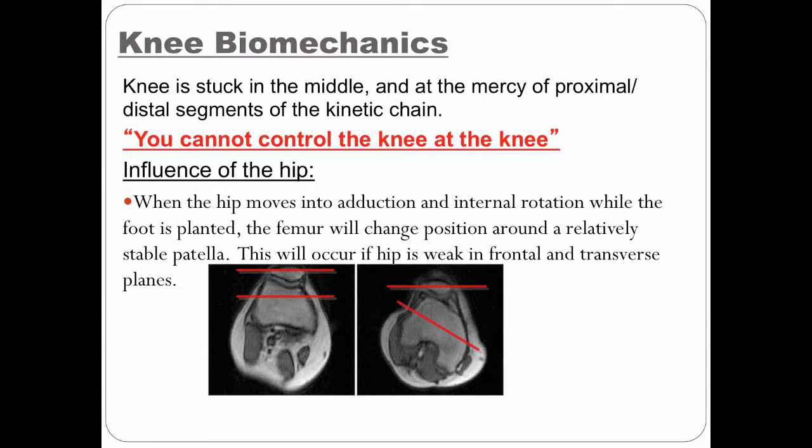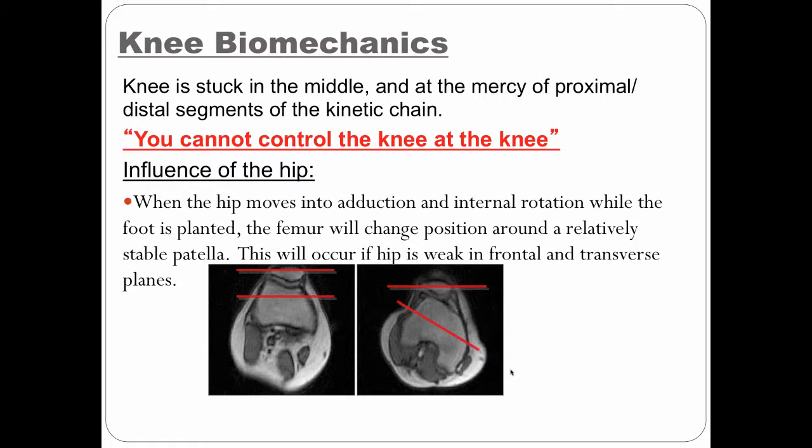Knee biomechanics, the knee's just stuck in the middle, so it's at the mercy of the proximal and distal segments of the kinetic chain. Here's a statement that I ran across last year that I really like. It says you cannot control the knee at the knee. So you control the knee at the hip, you control the knee at the foot. So you look at the influence of the hip. When the hip moves into an adducted position and internally rotated while the foot is planted in a closed chain situation, the femur will change position around the relatively stable patella.